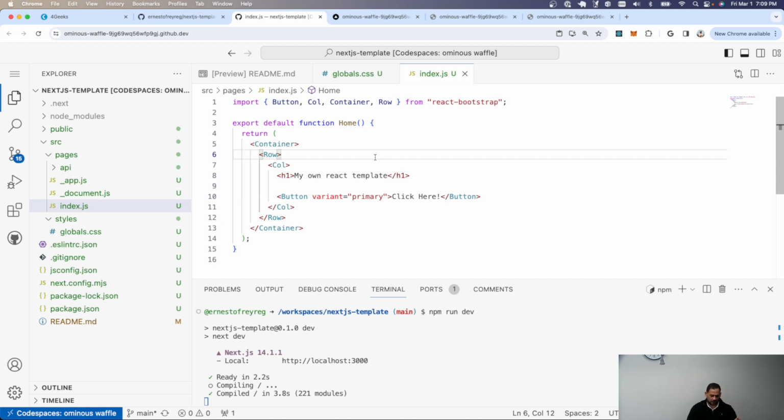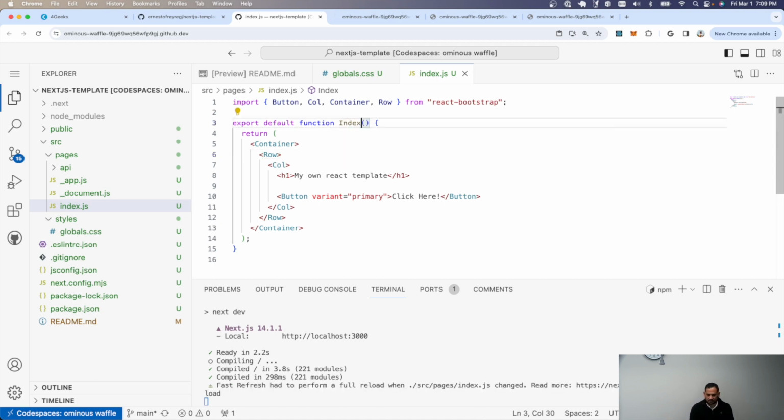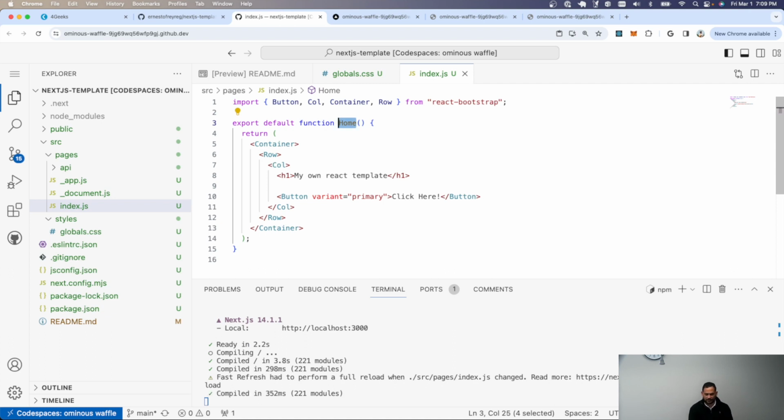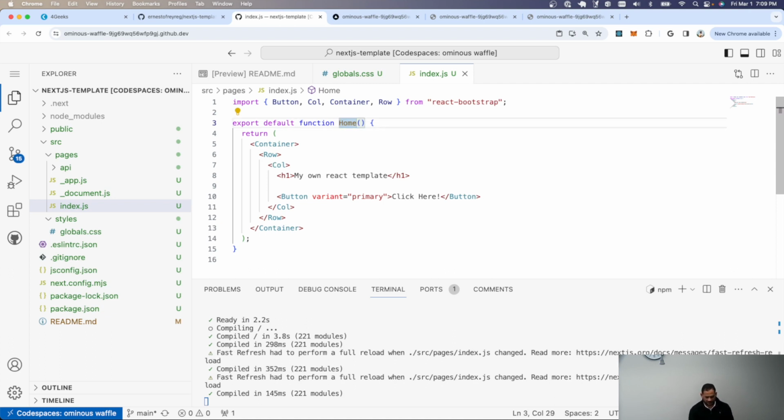We will see the difference in a minute. But this is the pages index, so that means it's the main index, the same as we have index.html in a regular project. In this template, we will have a pages index.js, and that will be our main component. Notice that the name doesn't matter anymore because it's a default export. Remember, when you have a default export, the name of the thing that you are exporting is not important. So you technically can call this index, or home, or whatever you want, it will still work. I think home is a good name.